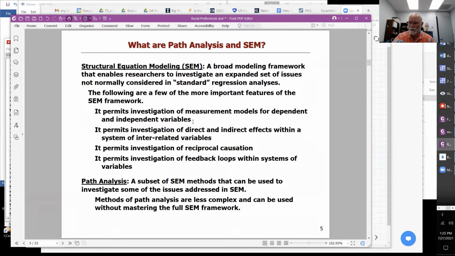We do take it for granted in our regular work, but it's better for us to always have measurement models in mind. If we do, it will cause us to be much more circumspect in the way we think about our findings and how we draw conclusions. In this framework, we can simultaneously assess direct and indirect effects without having to make radical changes in the way we formulate the model.